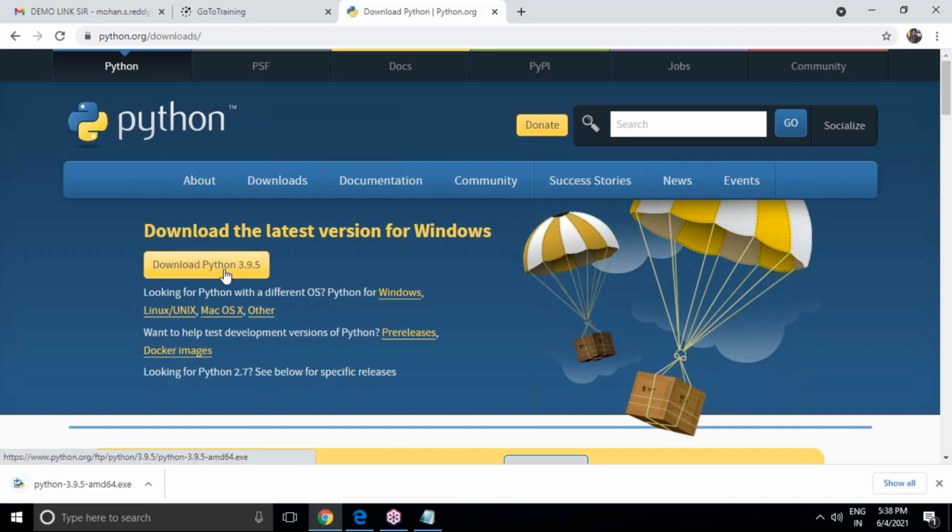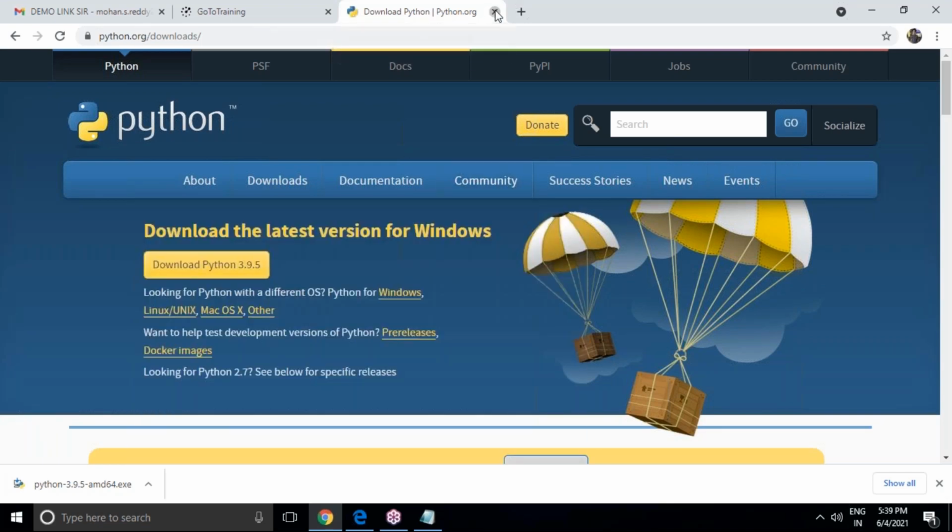Immediately, within less than 1 minute, you'll get this executable file. This is the first step you have to do for working with Python, no matter what editor you are going to use for your application development. Strictly remember, if you want to start writing a Python program, this is the first step you have to do. After this step, download and install. I'll show you the installation steps also, don't worry. So, download and install.